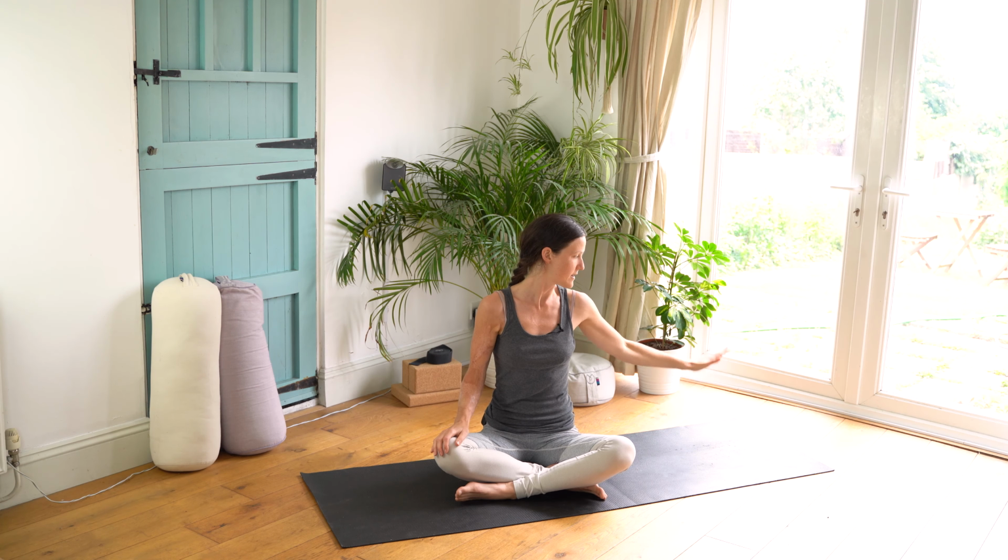The only other piece of advice I would have for you is when you're in the state of Supta Konasana with the legs behind the head, just as you would do in your shoulder stand, make sure that there's no weight on the base of your neck. So ideally you want the weight to be on the backs of the shoulders and the upper back, and your neck bones should be hanging off the floor. So you shouldn't get a little bruise or a scab on the base of your neck when you do this posture. If you do, you need to adjust the position of your shoulders, or you might even need a blanket underneath your shoulders when you do this pose. So have somebody check for you, and if you need, then modify with a blanket.